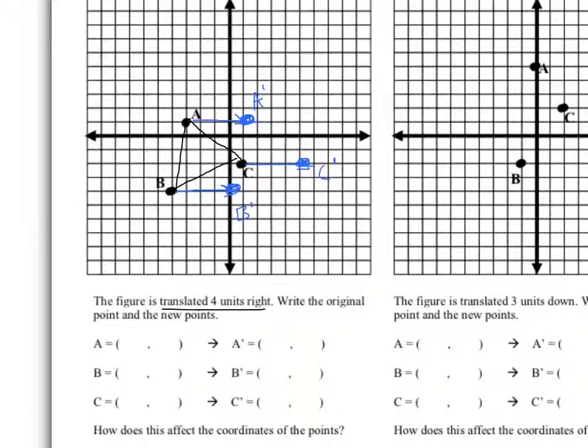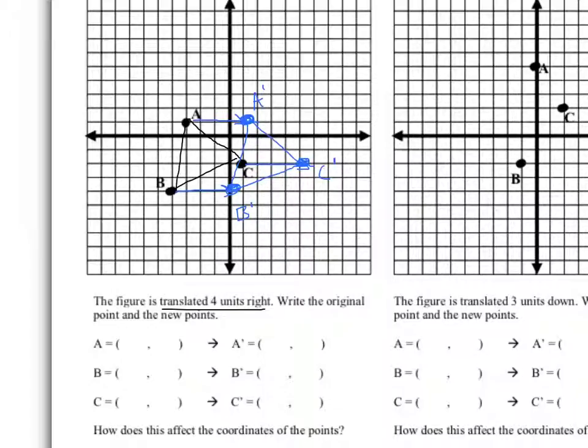Now, you may do multiple translations or multiple transformations to a figure. And so you may have A prime, which is its first change, and then you may have A prime prime, which would be its second change, all right? Today we're only talking about translating figures, though. When we're talking about translating figures, we're simply talking about moving them around. There's no rotations, there's no reflections, there's no flips, there's none of that.